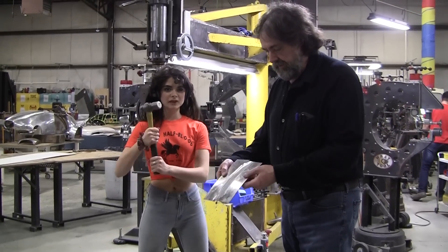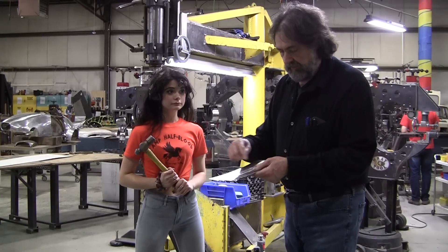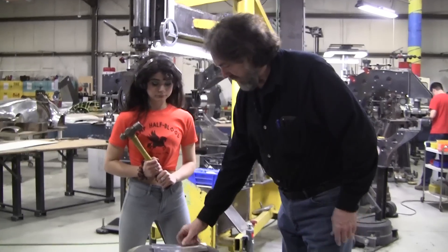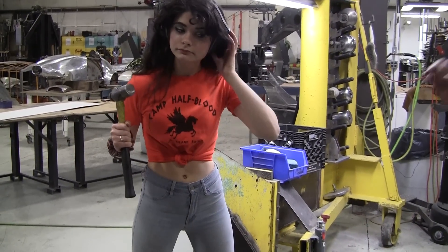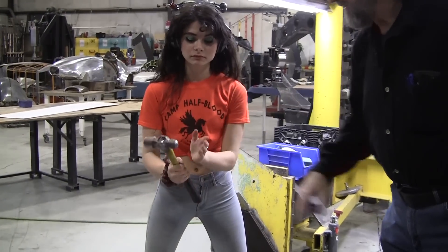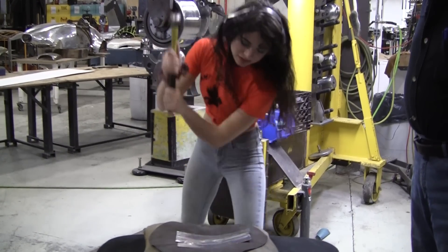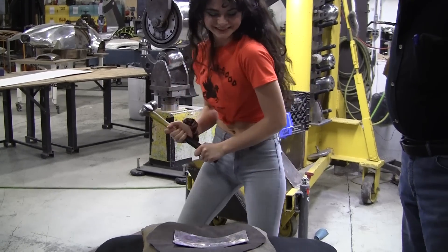I power hammered that aluminum weld. There are a few little tiny undercuts from the weld biting in a little bit. I made sure I ground all the evidence of that away so they wouldn't be weak points when we hammer it. Jack's gonna hammer this now right on the seam and test that weld — she did about half of it. Hit here, hit here, and hit in the middle — you can hit it right on the seam. That's the ball peen end. Try to get it right on that seam.